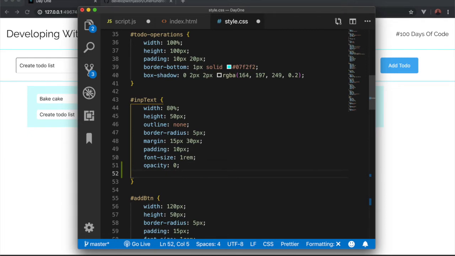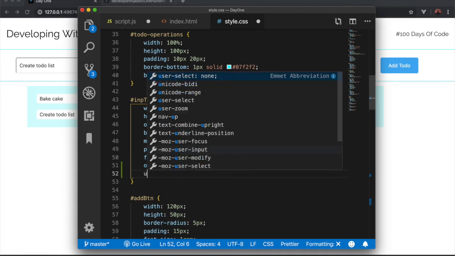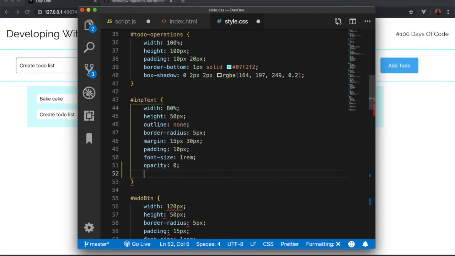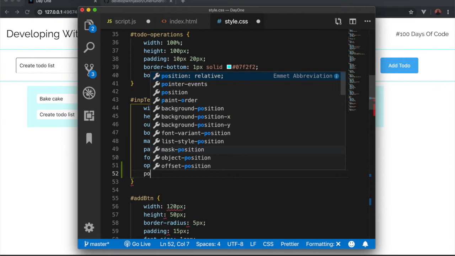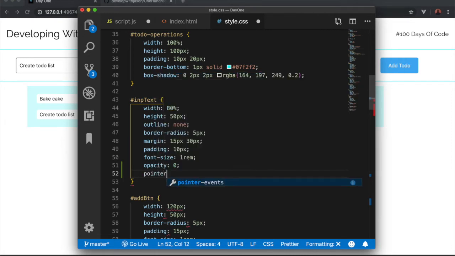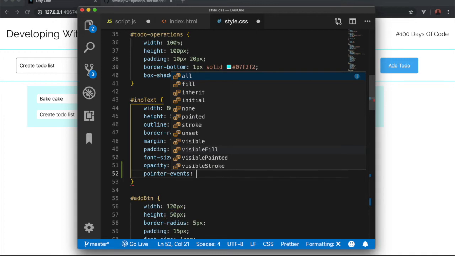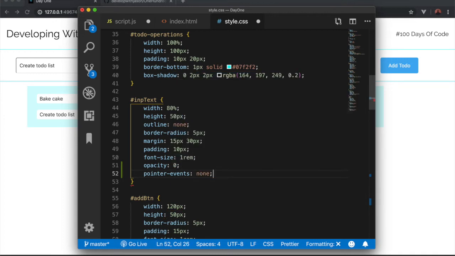And then another thing that we want to do is we don't want the user to be able to click on the input field until we're updating. So pointer events is going to be set to none.